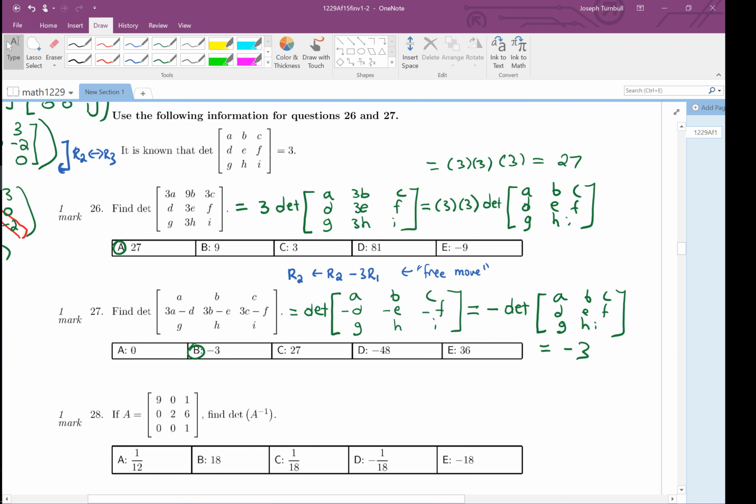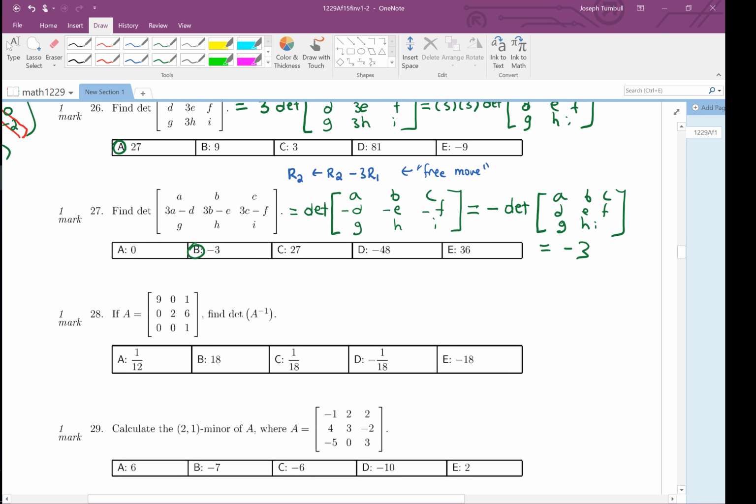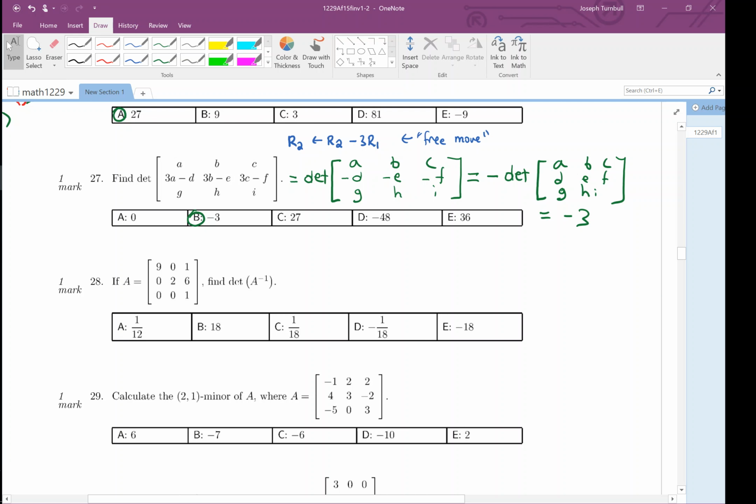Okay, 28. We're out of that and into something different. We're given the matrix A and asked to find the determinant of A inverse. And luckily, there's a shortcut. We do not have to find the inverse of A and then take its determinant. You're welcome to do that, but I think you're going to get a fraction nightmare, really bad fractions. Anyways, the determinant of A inverse is 1 over the determinant of A. It's a glorious property.